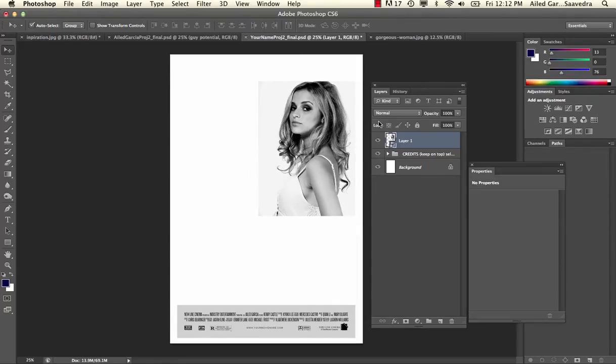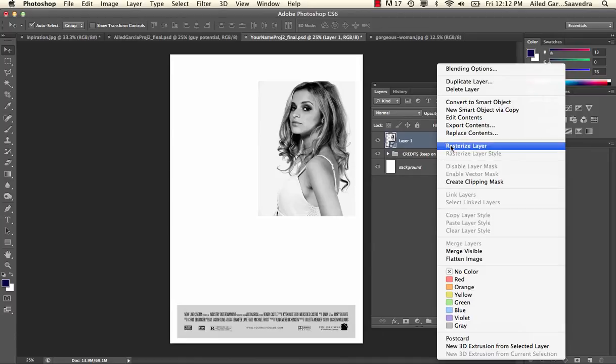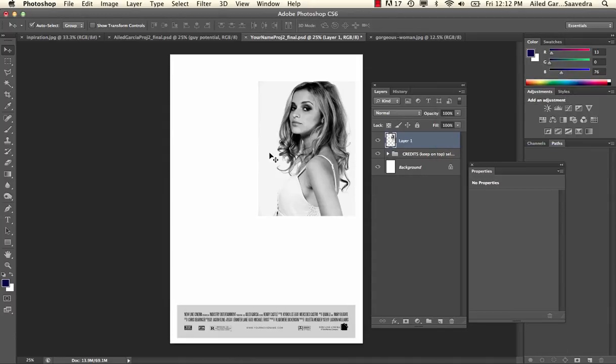Now, as I mentioned here, you'll see that little smart object icon. Now, you could leave it as a smart object and run smart filters on there and also do image masks and whatnot. But at some point, you might run into some issues where certain things won't apply to the smart object, and in that case what you need to do is convert it into a raster object. So once you've finished applying all the effects and making sure the size is the way you want it as a smart object, then what you want to do is turn it into a raster object by right clicking on it, rasterize layer. Okay. Alright, so you would continue that process.